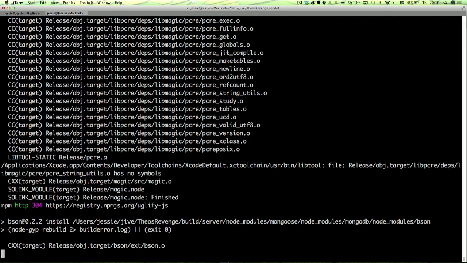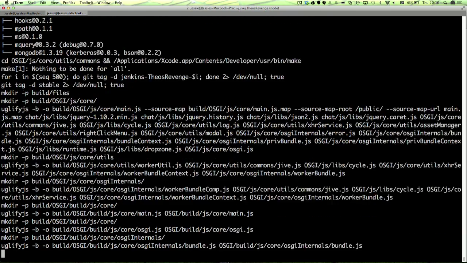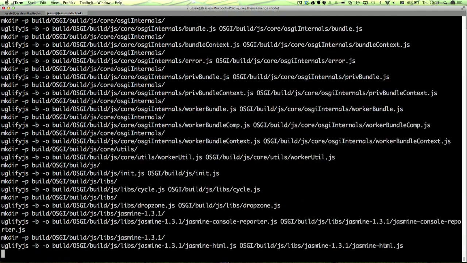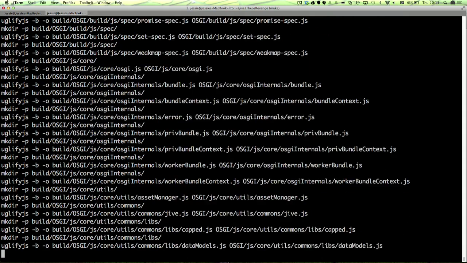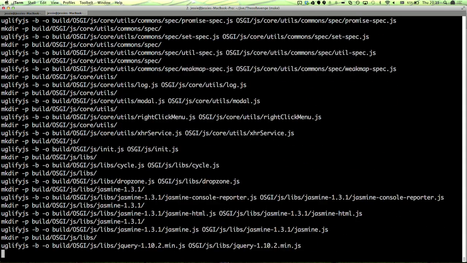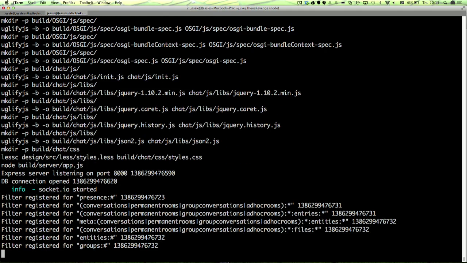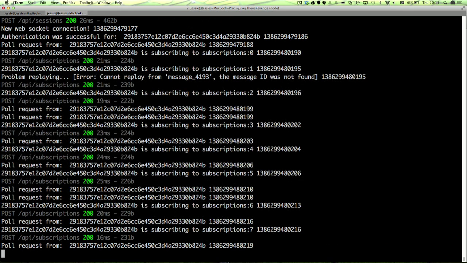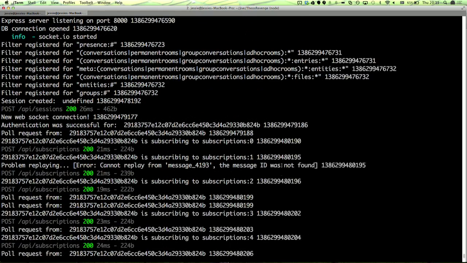This module takes a little while. You did a clean? Yeah, I did. Generally, since make has file dependencies built in, it will only remake the files that actually need to be remade. If you only changed one file, it will only remake the files that depend on that file. So remaking after changing a bunch of files takes like 5 seconds. And I have this thing called make watch going in the background that automatically runs make every second or so.